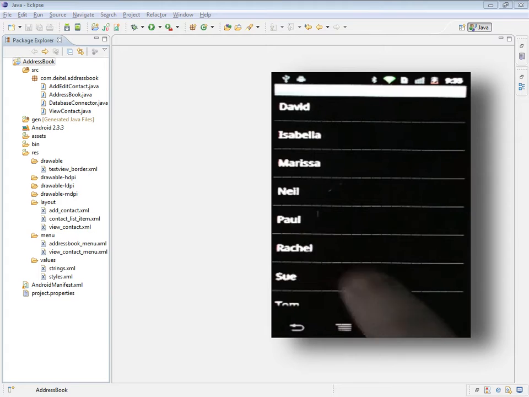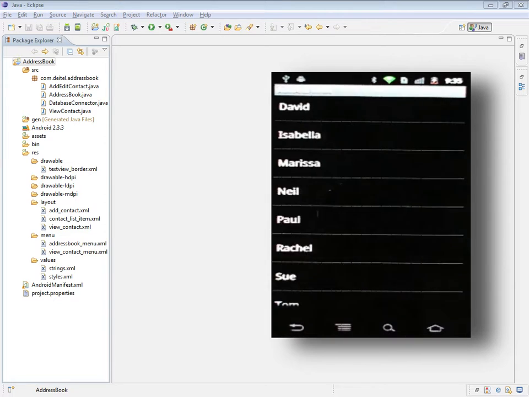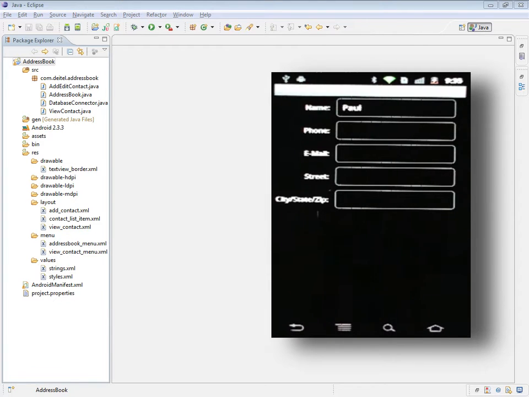to the list. Now, of course, sometimes contact information changes, or you want to just look at the information for a contact. So if I touch any contact, including the one I just added, you'll be presented with the Address Book's View Contact screen. And one of the things that you'll notice here is that the labels in the left-hand column and the labels in the right-hand column have certain, I'll call them, styles associated with them.